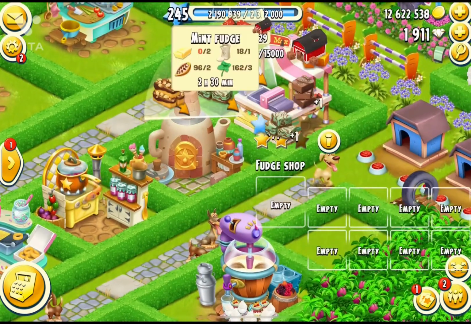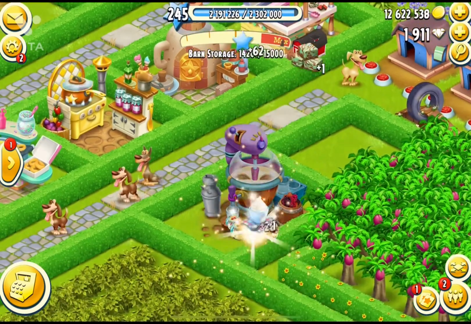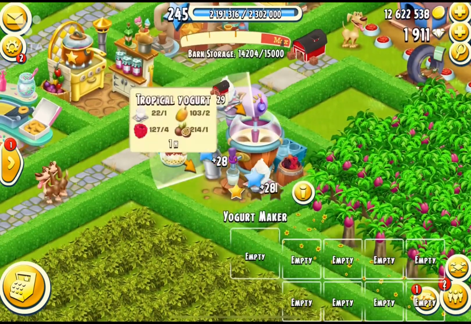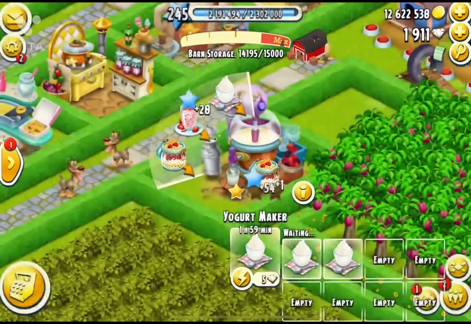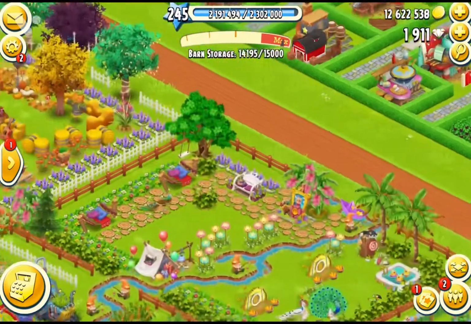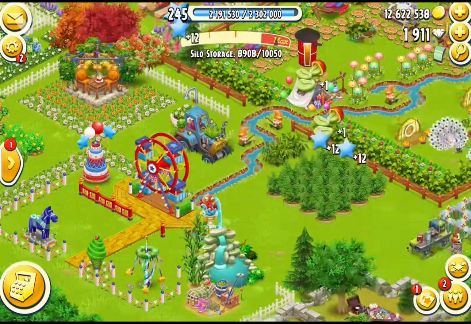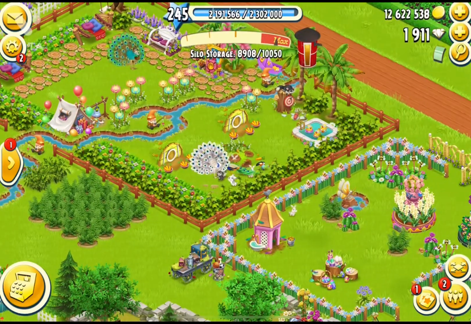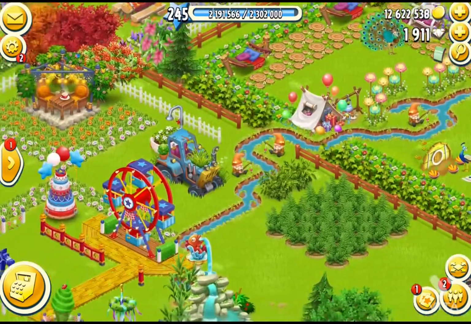Oh, the evil fudge machine where everything takes butter. As you can see, I don't have any butter. That is not an uncommon occurrence for my farm. Now, as I was traveling across there, I was looking at my animals, like my bunnies there, to make sure they had feed, and my peacocks to make sure they were fed.